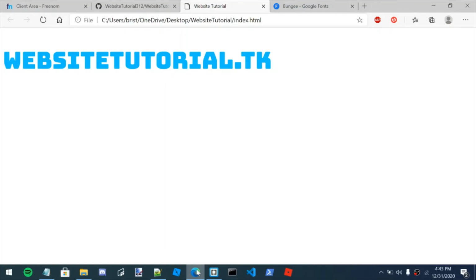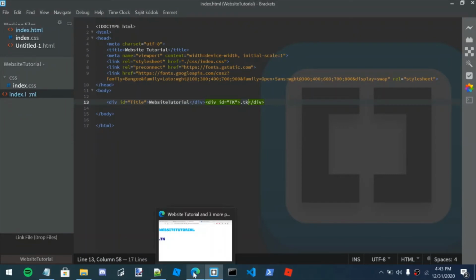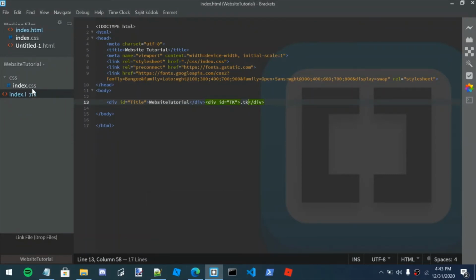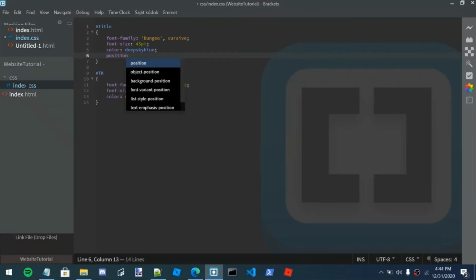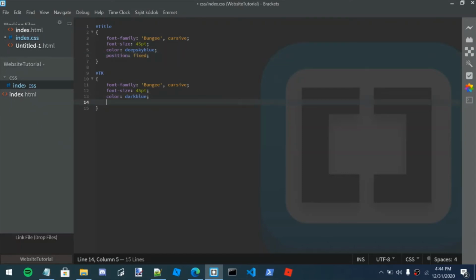That should work. Let's go position fixed.